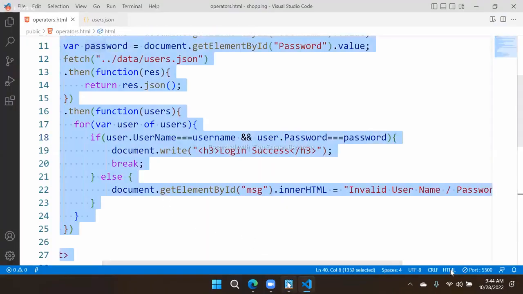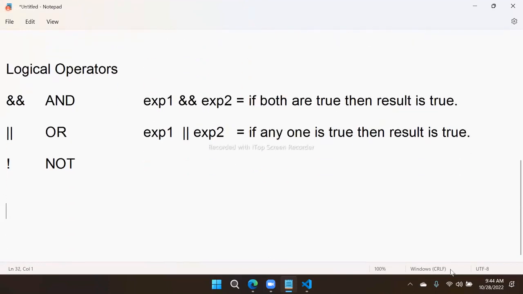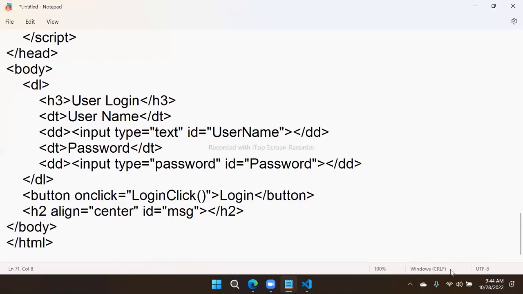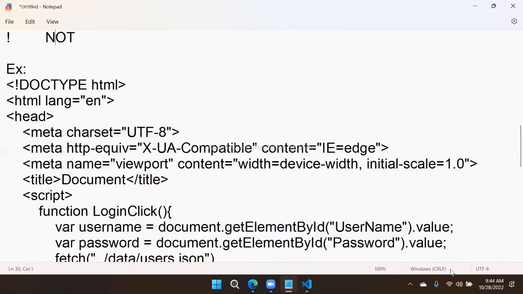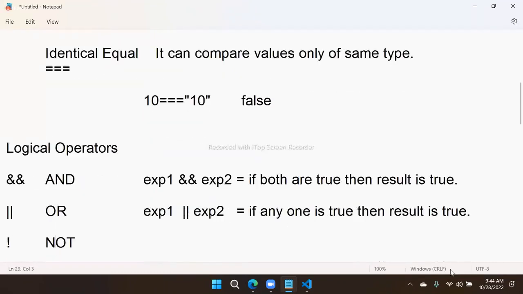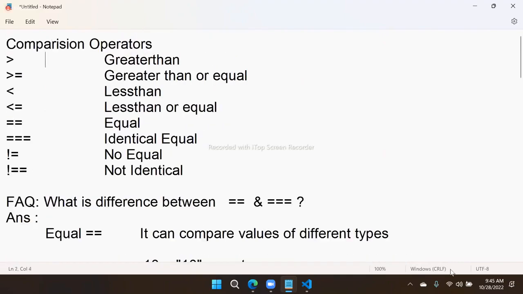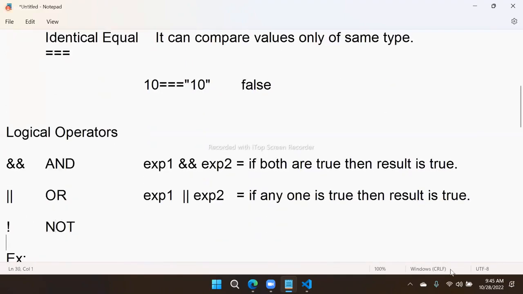I will copy that. So what kind of operators are these? We call these operators comparison and logical. We will see some more examples. For that, we need to learn some statements. Then in statements, I will give you some more examples. All operators will come and we will use them. So in the operators, arithmetic, comparison, logical.